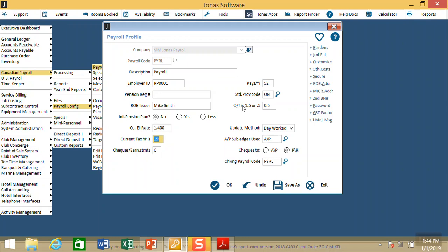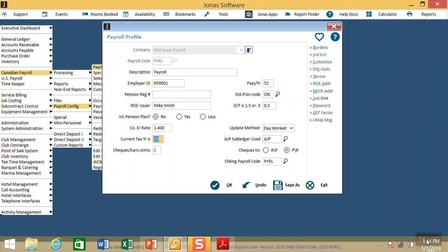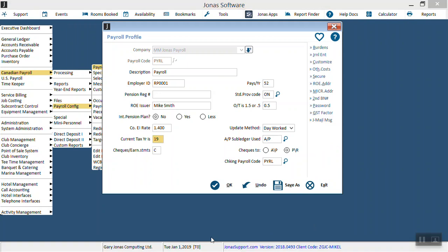Other items you want to do at the start of the year is look at how many pays you're going to have for the next year, if you're weekly or bi-weekly. You'll have those years where you're going to have an extra pay period.